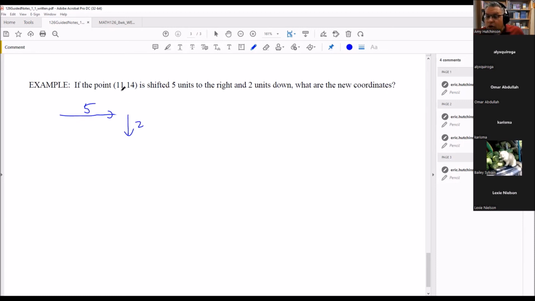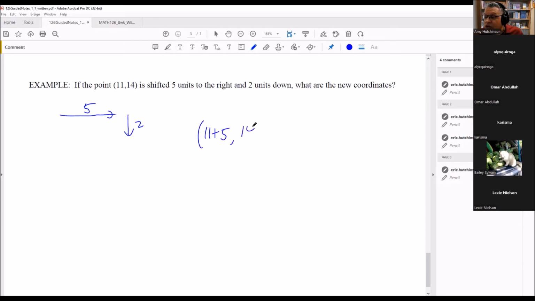Now, let's talk about what it means if we're moving something 5 places to the right. We have a point, we're moving it 5 places over. That means that the x value, we're going to have to add 5 units to that. So if I'm at 11 and I add 5 to it, that means it's going to shift over to 16. That's what it means by that. If I'm moving it down 2 units, that means I'm going to subtract 2 units from this. So whenever I go down, the number is going to get smaller as I go down that way. So essentially what you're going to do here is you're going to take 11 and you're going to add 5 to it.